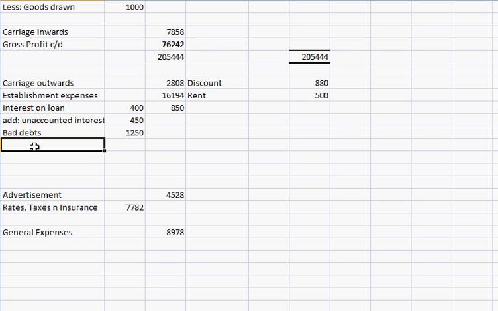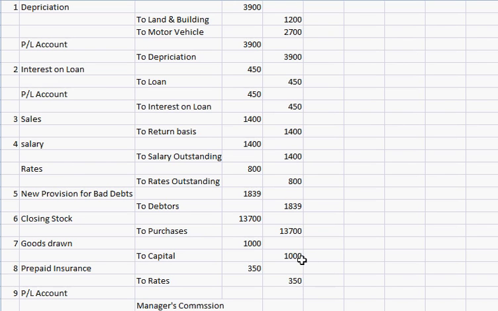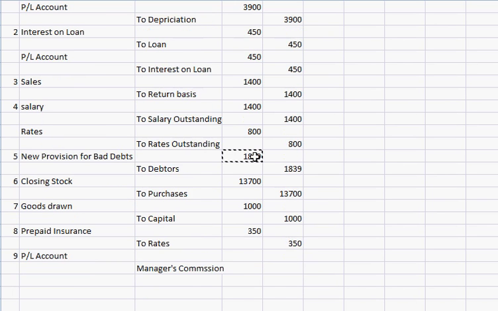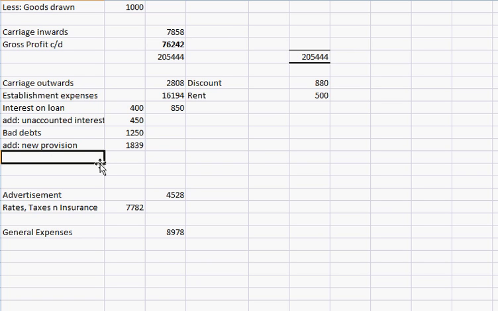Okay, now for bad debts. For bad debts we have to first add the new provision that we have already calculated. The amount is for bad debts, new provision for bad debts. Okay, this one, and we have to deduct the old provision.